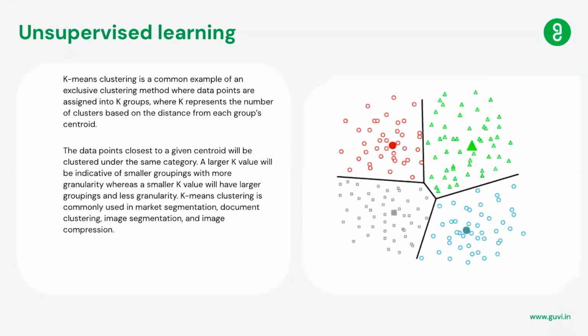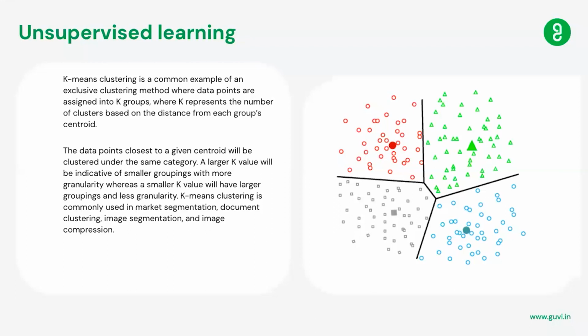One very regularly used clustering algorithm is the K-means clustering algorithm, where you divide your data into K groups, right? So you already tell the model that I want to divide my data into K groups. K can be any number, 3, 4, 10, anything. So I want to divide my data into 3 groups. Now you look at this data and you divide it into 3 or 4 groups, okay?